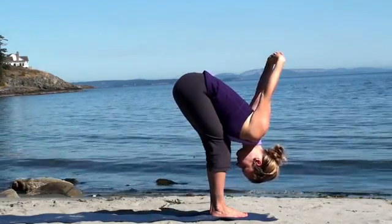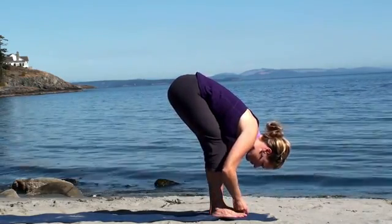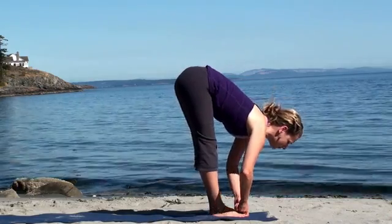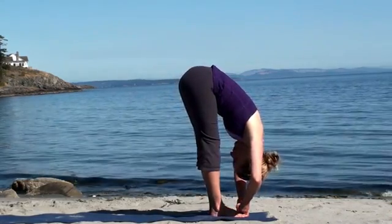Release the hands. Clasp the big toes with your peace fingers and your thumbs. Wrap around. Inhale up halfway. Exhale, fold back down. Soften.